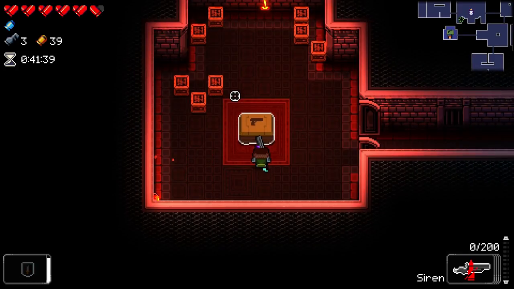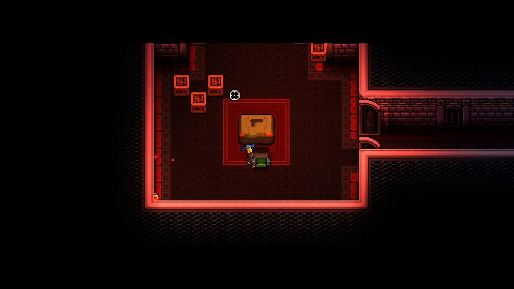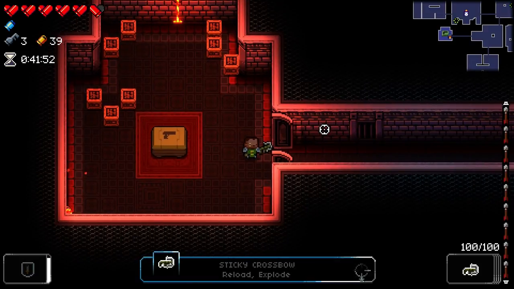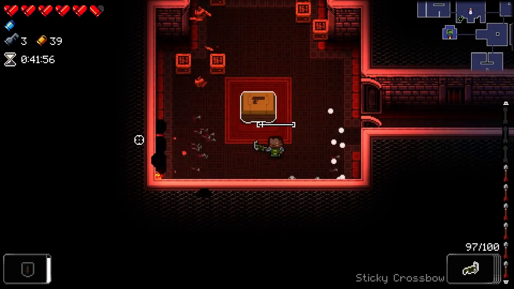Or should we put in the siren? We'll put in the siren because it doesn't have any ammo. It's a pretty good tier. Like, if we're gonna fill something up, it probably won't be the siren, but it definitely won't be the sticky crossbow. This better be a good synergy. Triple sticky. Ooh, ooh.